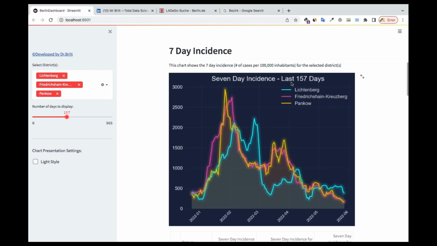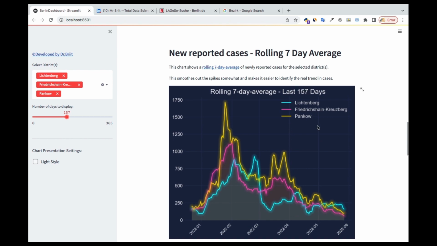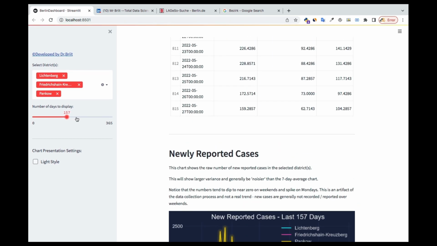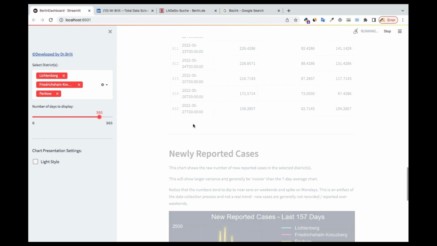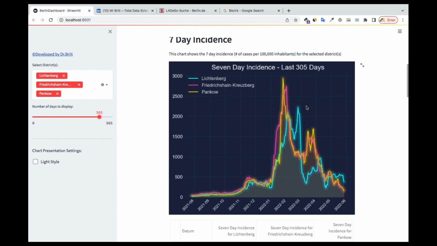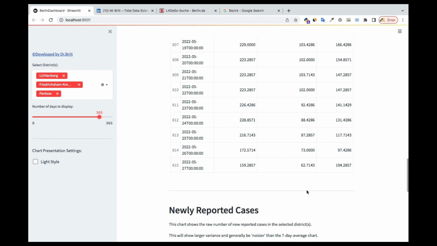Automatically the title changes to 157 days. If I change it to, say, 305, it automatically updates and you see that the data has changed.